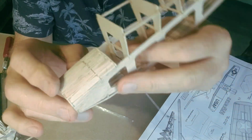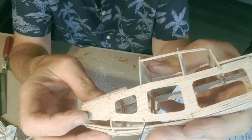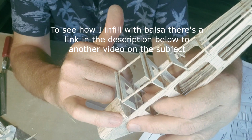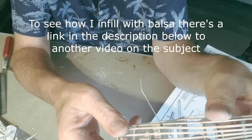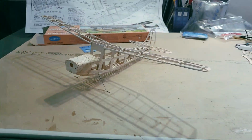This infilling business is hard work, isn't it? This first one took me forever, and this last one took me less time, but I've got the bottom to do now. The curved bits I'm doing, the bits that look better wood than tissue. There she is, looking pretty.